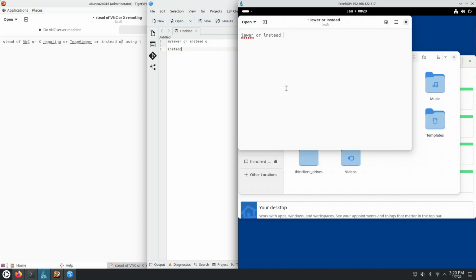And it did work. So we can copy paste at least text between the host machine and the remote computer using both protocols, VNC in the Tiger VNC implementation and RDP in the XRDP, XFreeRDP implementation.